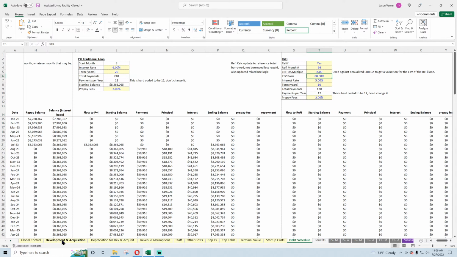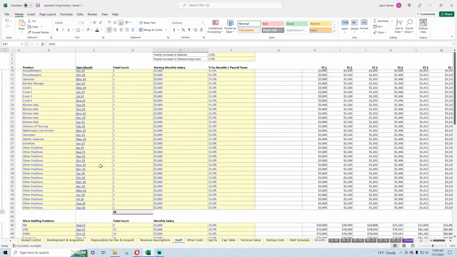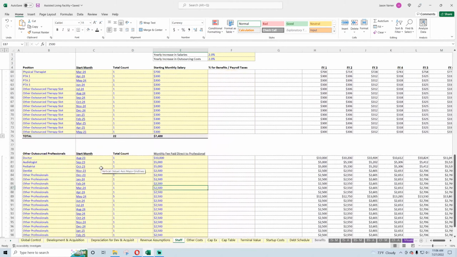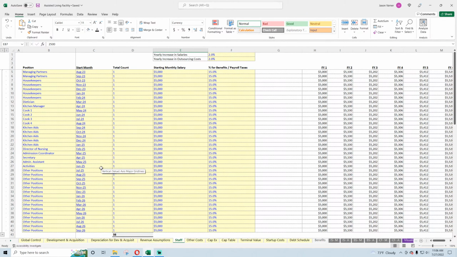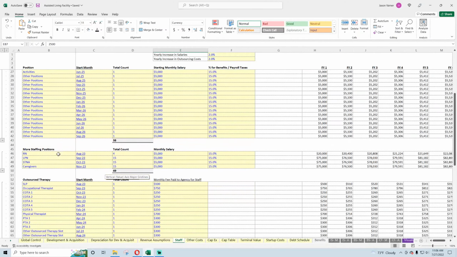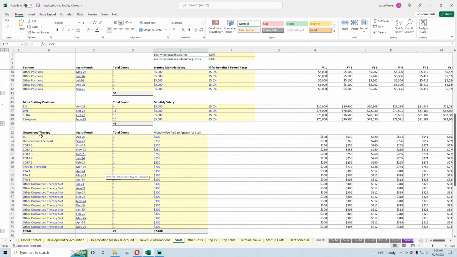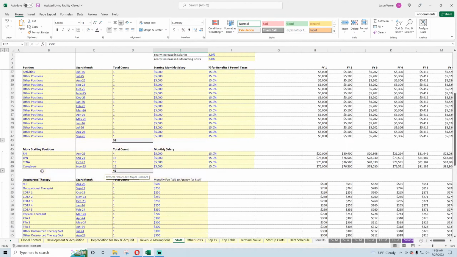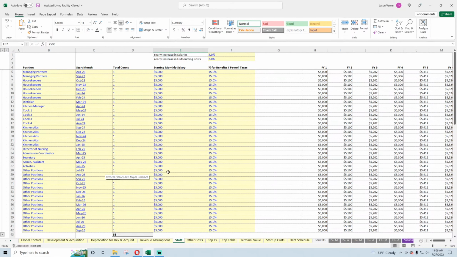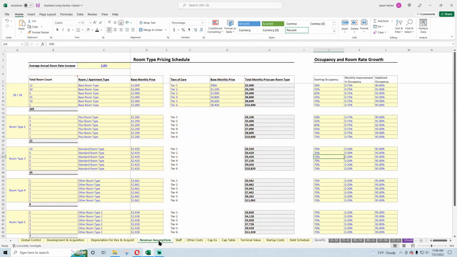But obviously, we have all the assumptions for staffing, and it's a lot more in depth than just a regular real estate building that just has utilities and you have some OpEx, but not in-depth staff like nurses, therapy teams, other outsourced professionals. So it's a little bit similar, it's a little bit different. But I thought the financial structure matched best a real estate as far as the financing goes, how the debt works, and then valuation and all that.